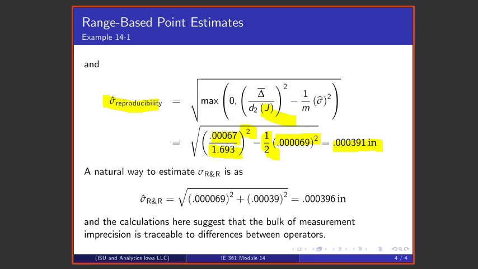Now a natural way to put those two values together—the repeatability standard deviation and the reproducibility standard deviation—is to take their squares, add them together, and one gets an estimated sigma for R&R that is this number, 0.000396. The thing to notice here is that most of that figure is here.